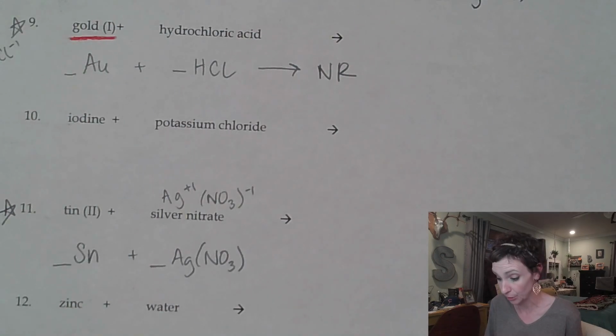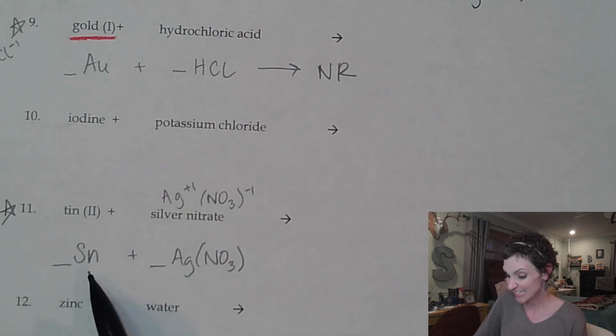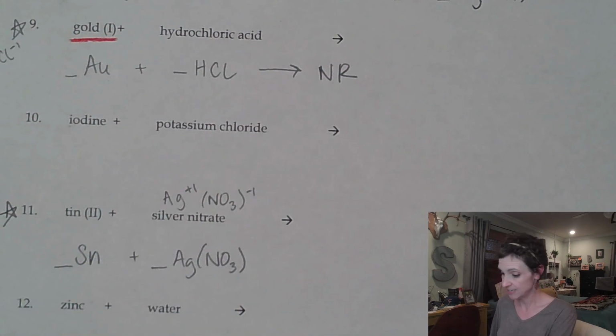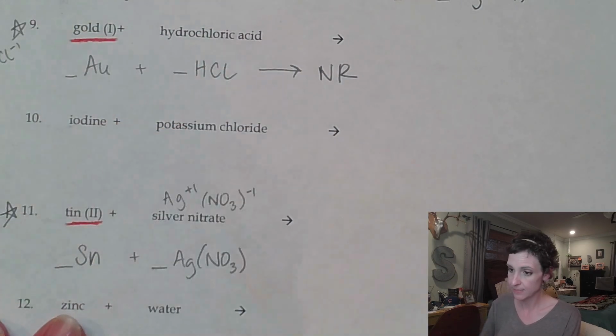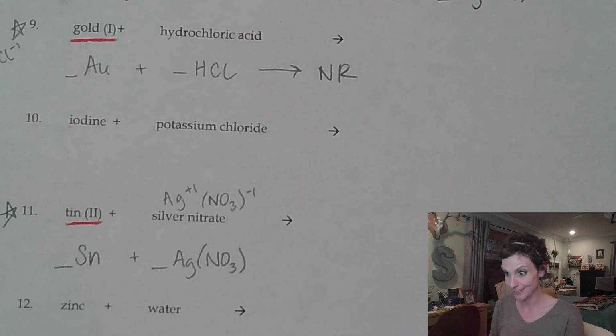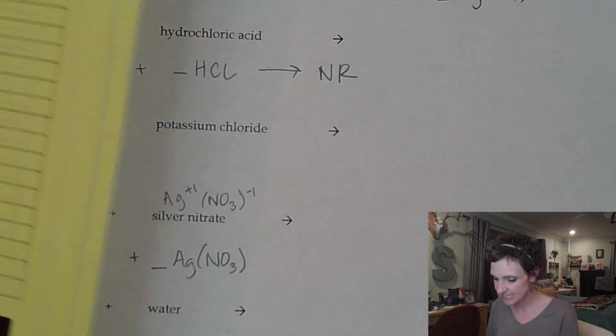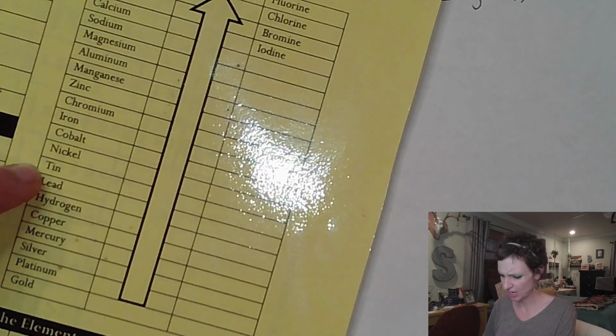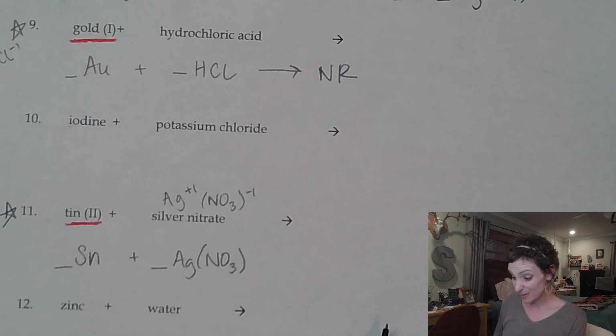Let's see if this reaction will occur or not. So I'm comparing tin and silver to each other on the activity series, because tin is totally a metal, right? So I got to keep in mind, they got to be on the same list. So I got tin and silver. Let's see where tin is. Tin is there. And then silver is, oh wow, silver and gold ain't very pretty. That's very funny to me. And platinum, oh my goodness. Okay, so tin is definitely more attractive or more active than silver, so that replacement will occur, right?